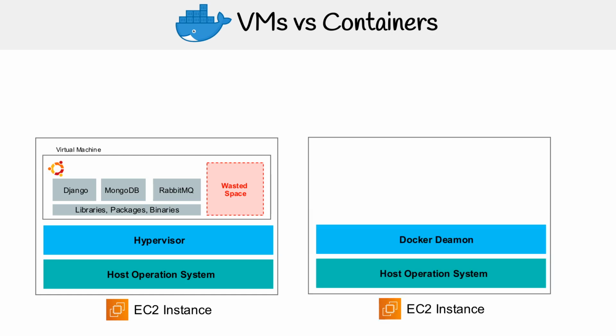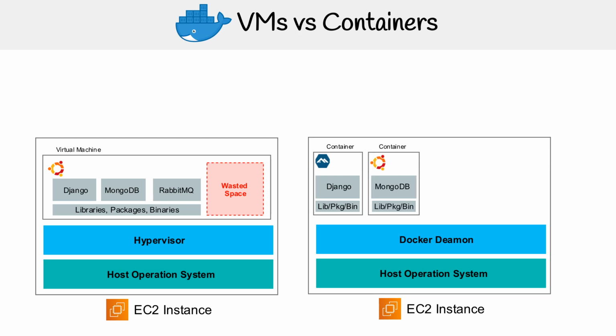Now let's look at containers. So we launch an EC2 instance, and this has the Docker daemon installed, and that is what is used to launch containers. And so when you launch a container, the container has an OS. This one's Alpine, but even though you're choosing this OS, not everything is actually virtualized. So all the hardware virtualization isn't part of that container, but you get to package in your custom libraries and packages and binaries, any dependencies that you need that are specific to this Django application. Now, when you want to launch MongoDB, you can just do so, and you package the libraries and the OS that is specific to MongoDB, and then you do that with RabbitMQ.